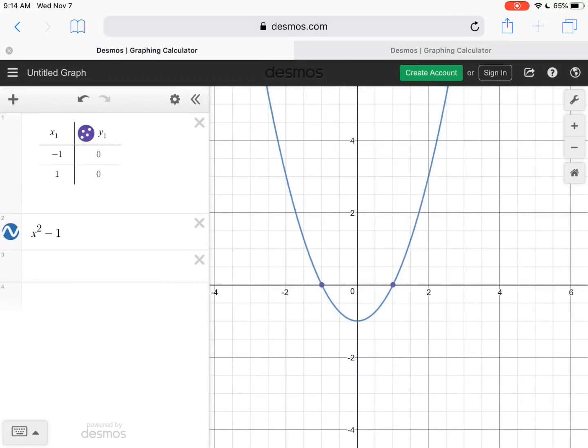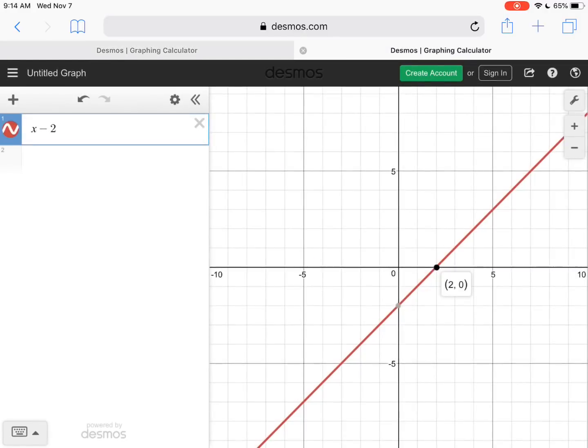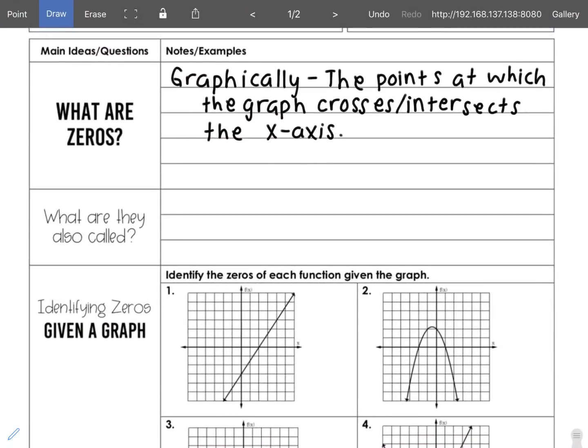If we look at a different one, let's look here. This actually crosses it twice, right? So if I look at this graph, it crosses it here. So when x equals 1, it crosses it. It also crosses it when x equals -1. We don't look at the y's, we're only talking about the x's. That's when the graph crosses the x-axis, is whatever the x is. So 1 and -1 for this one, 2 for this one. Okay, we're going to do tons of examples on this, but I just wanted to show you that a little bit first.